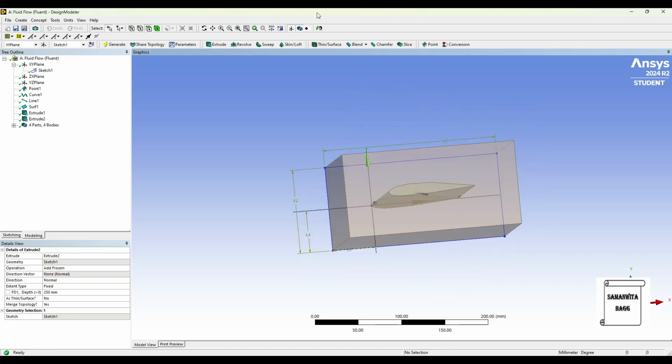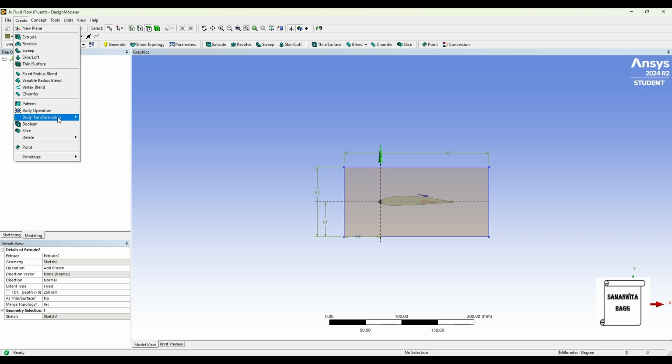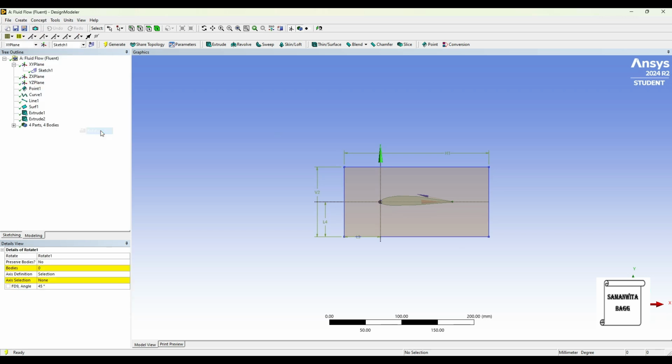Now once this is done, we will have to give an angle of attack. So I will go to create, body transformation, rotate. This is asking for the body, so I'll select this airfoil. Here I can't select, so I'll just select from here, apply. The axis is the XY axis about which I want to rotate this airfoil, apply.